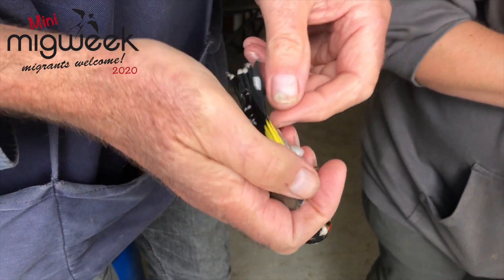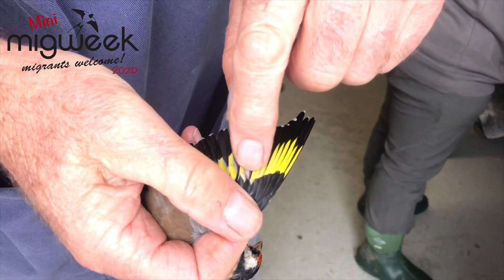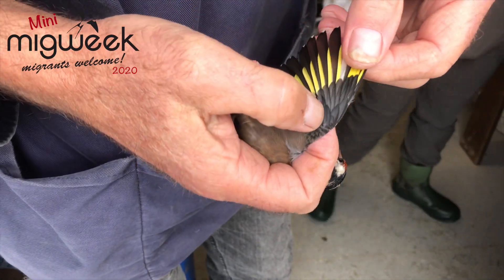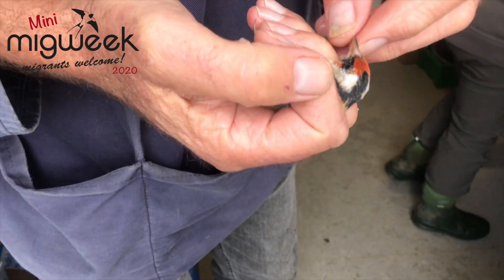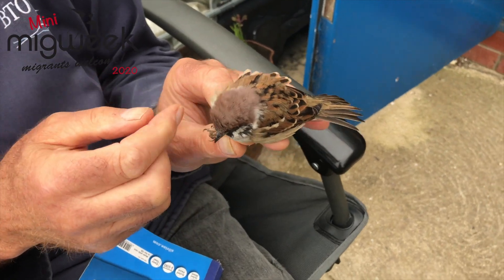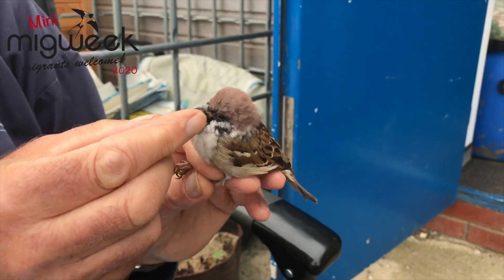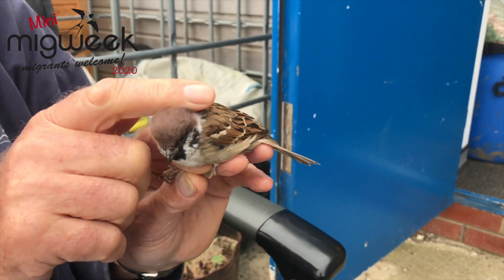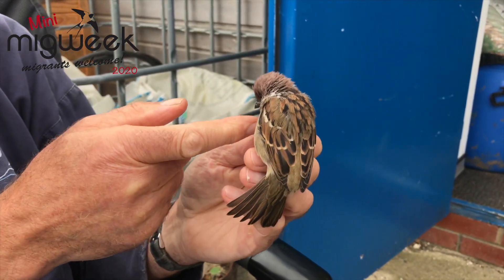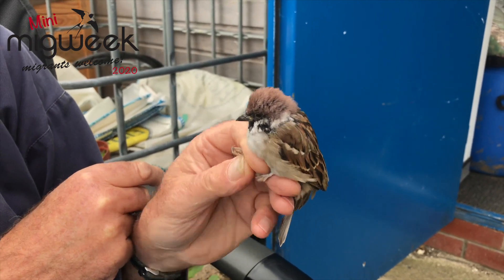For most people, in order to get a licence to work on their own, you're talking about three years of training — though for some it might be four or four and a half years, and for others two and a half. In general, about three years. You need to work over three 12-month periods because birds differ in their plumage, and you differ in the species you catch over the course of a year. You need experience with a lot of different species in different states of plumage. So it's a very long process of training to be a bird ringer.